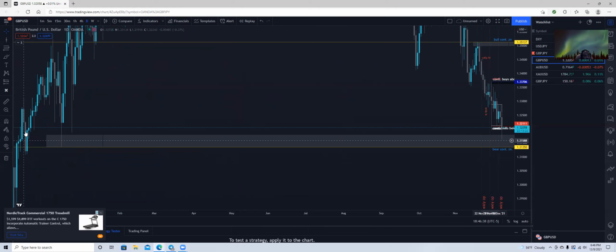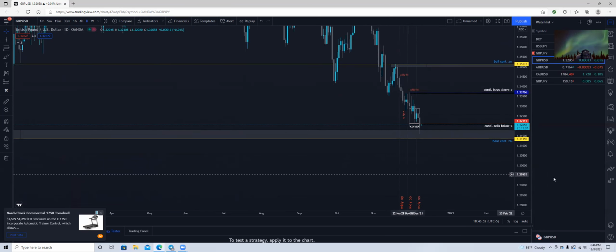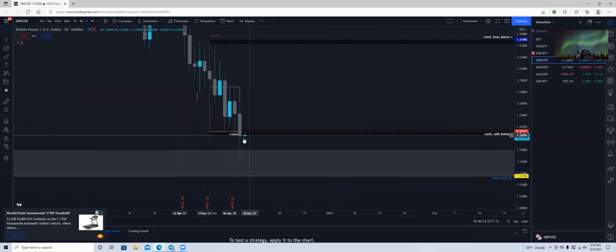Just like over here, we were bullish. We came back and tapped back into this level and immediately impulsed to the upside. Same thing over here, tapped into that level or close to that level and immediately pushed back to the upside. So right now we're tapping into that level, but we haven't withdrawn from that level. And then you've got an inside bar on the daily chart, which probably 9 times out of 10 is going to come close off this wick and then make its decision on whether it wants to go bullish or bearish.